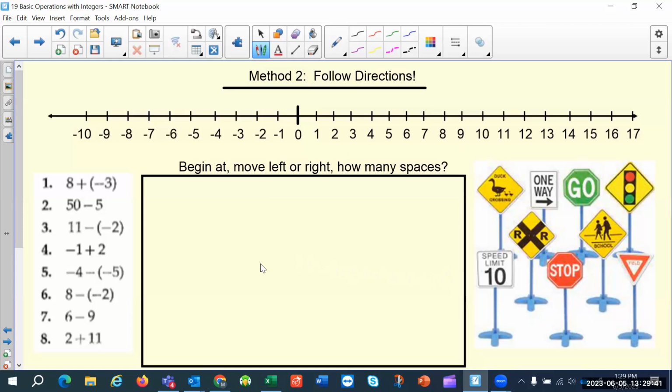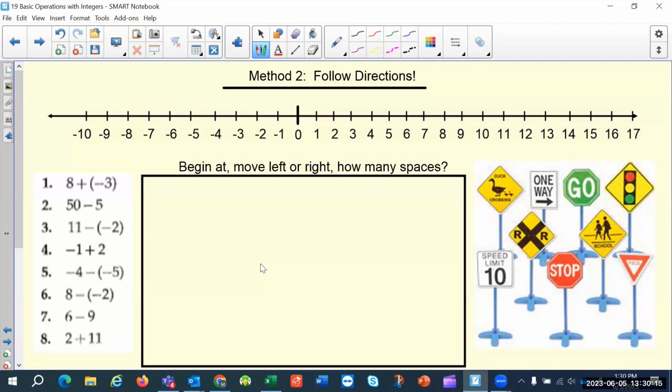So the first method, if you go on the Math Miker channel, you will find that we talked about thinking of positive money and negative money. So negative numbers as money you owe people, positive money as money that you have in your pocket, in your purse, in your bank account, and then putting those two values together to figure out what your answer is. Today, we are going to look at a slightly different way to do this. We're going to look at it as if we're being told to follow directions on a number line.